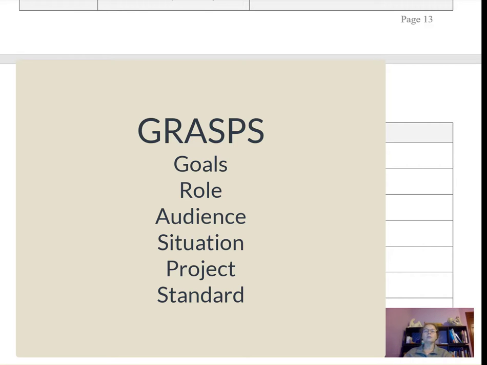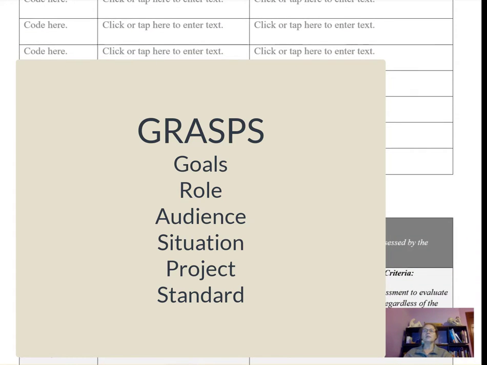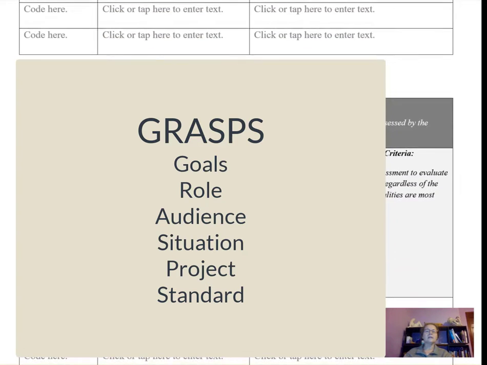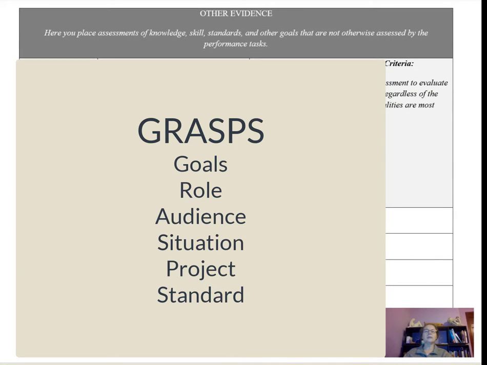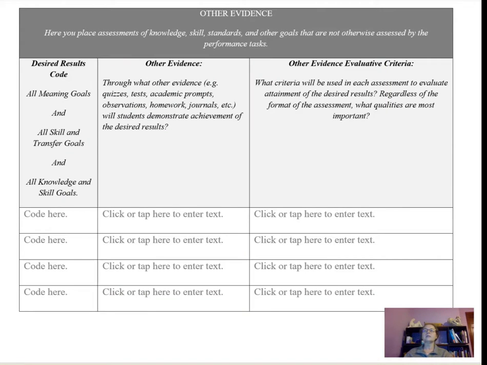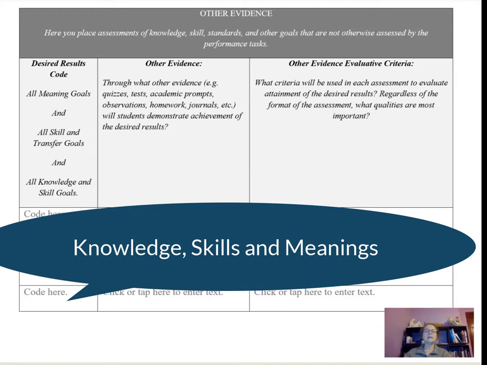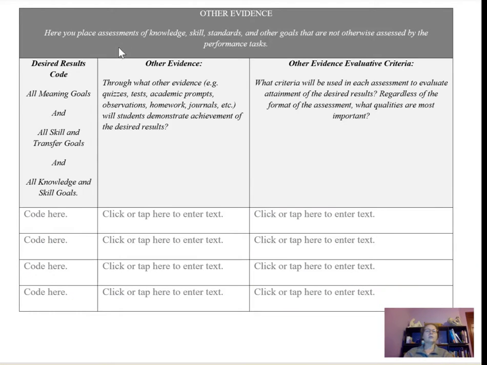So looking at a rubric or a self-assessment, we will understand the grades that are given, and the students would be able to understand what we're doing for them. Performance tasks go back to meaning, transfer goals, and the tasks at hand. These assessments will apply factual knowledge and skills and meanings that will come later in their life, so they're able to use these issues. The other evidence then, on our rubric, the code would go here.